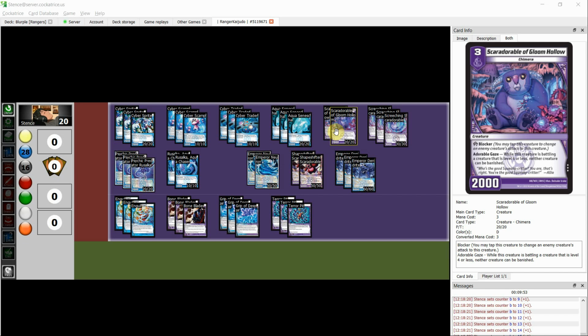So what that means is, let's say your opponent has a Bronze Arm Sabertooth, or an Aqua Strider, or anything 4 or less with big stats. Gloom Hollow lets your guys swing for free, as long as the other guy obviously isn't using their blocker to block. It lets your guys swing for free, and you don't have to worry about the clapback, as long as their cards aren't higher than level 4. So yeah, this thing's incredible.